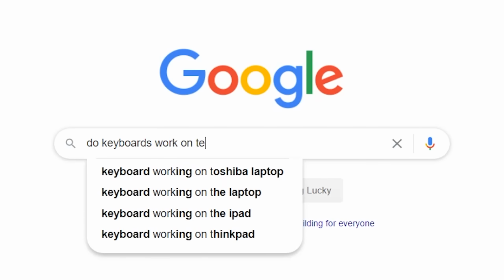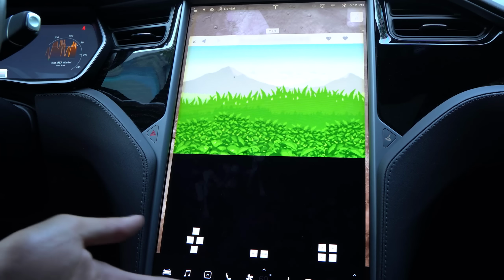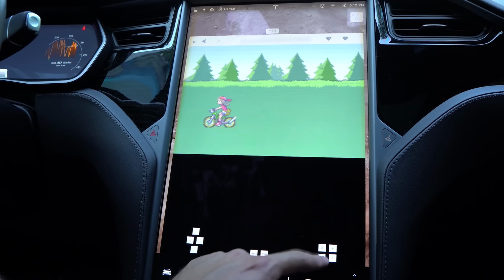I actually did a little research into this, if Googling counts as research, and apparently a long time ago, Teslas actually used to support keyboards. However, probably as a security measure, it's not allowed anymore, so unfortunately, we can't use this keyboard to play Pokemon in our Tesla. I also found the little browser thing that runs Pokemon Ruby version, and it does have the little touchscreen controls on it, but once again, we're running into a problem where none of the touchscreen controls work.